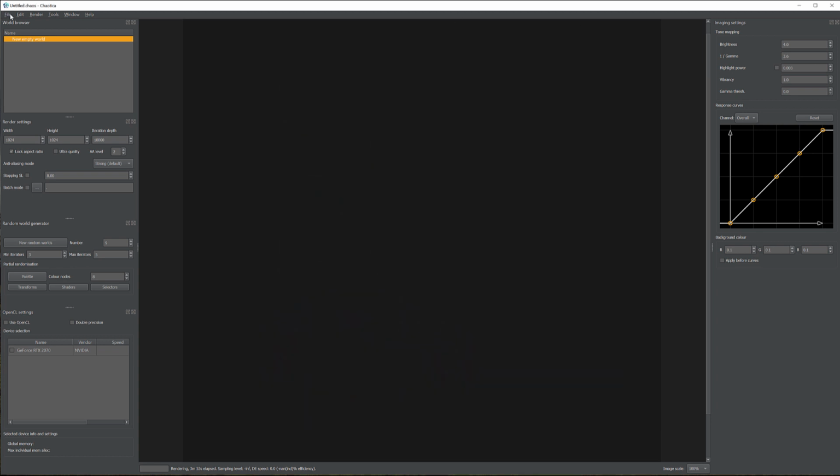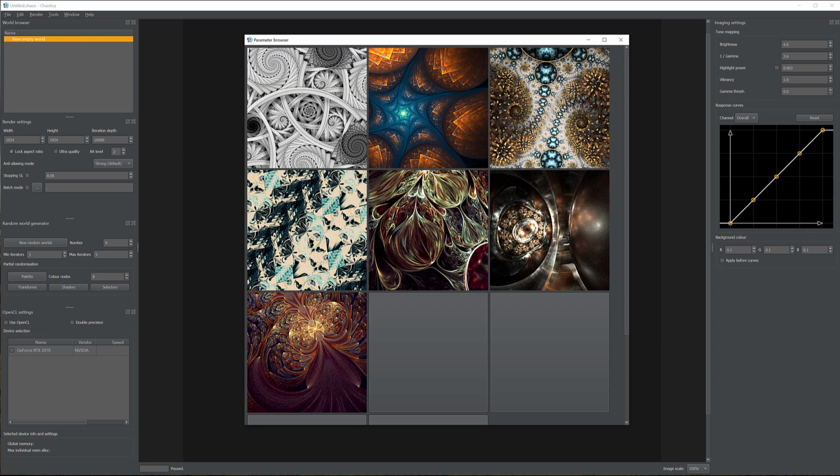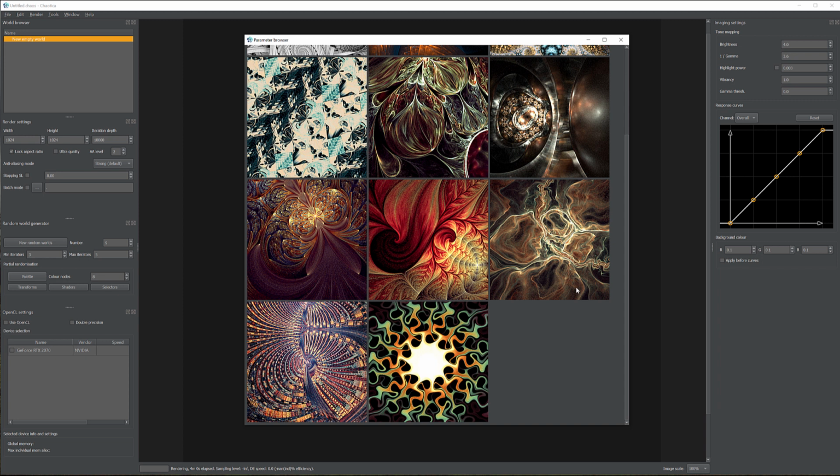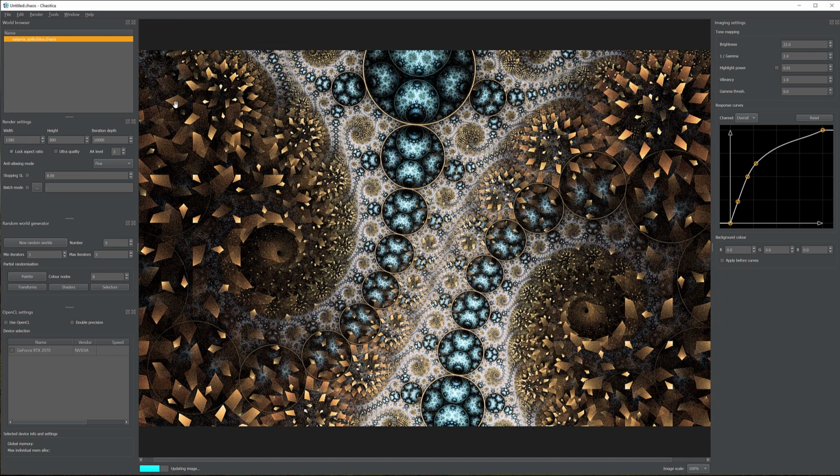Also, you noticed before when I clicked browse examples, these examples are presets showing you different types of fractals. You can preload one and work with it. So let's open one from the browser, and notice as I select it, it starts rendering in the background. What is interesting about this application is that it creates the fractal by calculating more and more in depth. The longer it sits, the better the details.